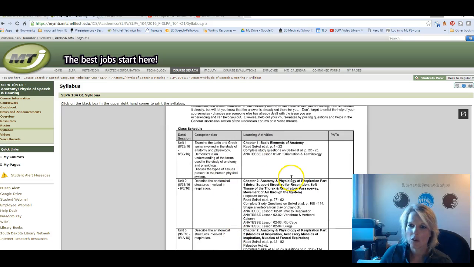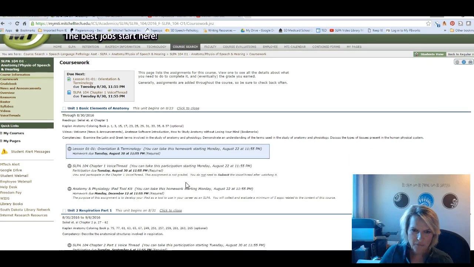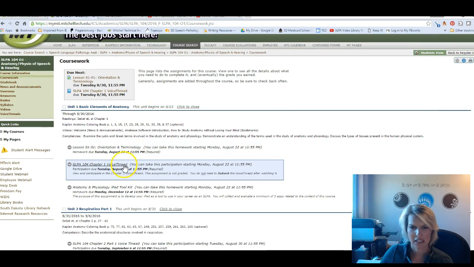Make sure that even though you might keep track on the schedule, that you're always looking at that coursework page. I mess up sometimes. Sometimes I'll have a wrong due date on something. I'll always honor the due date or the information that is in the coursework page on the day when that unit opens. You'll access all of your assignments here.